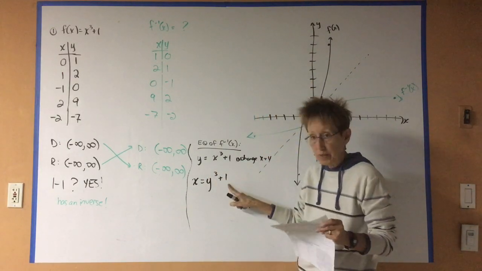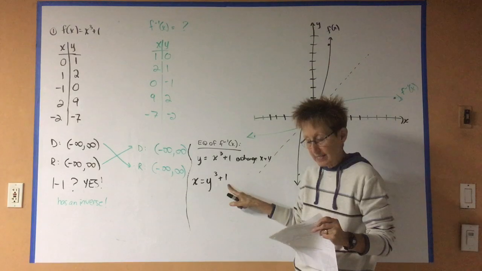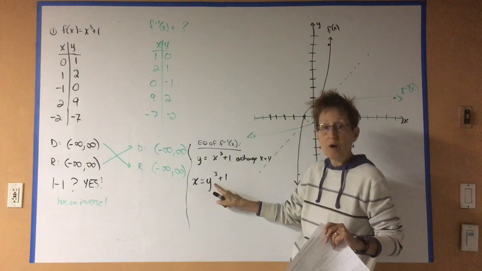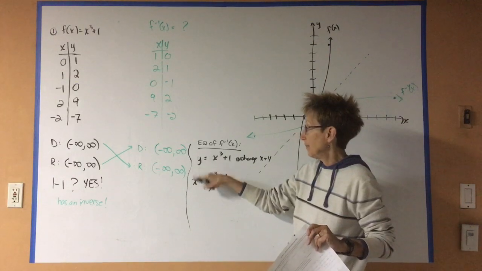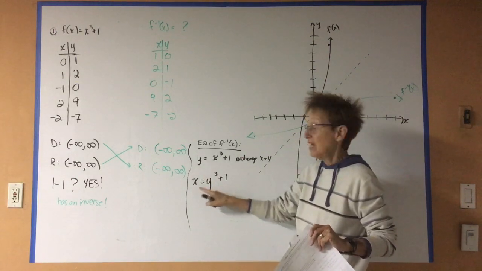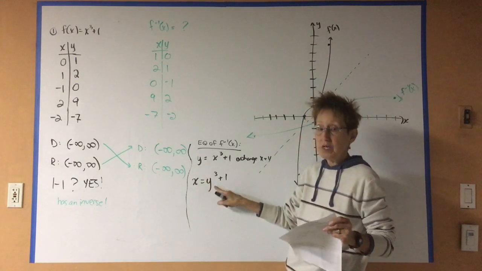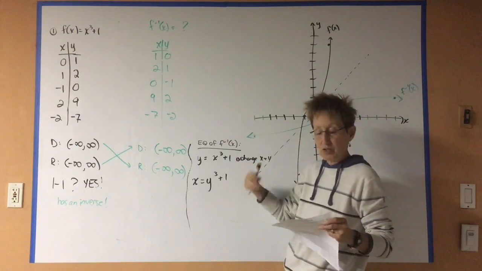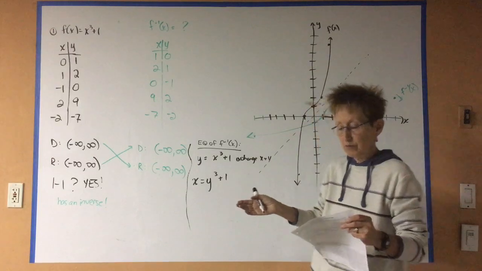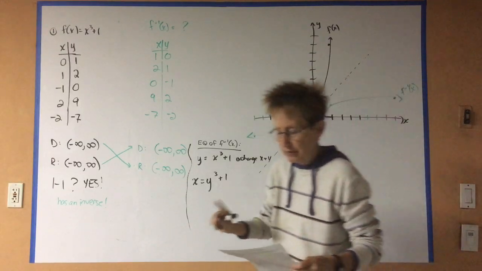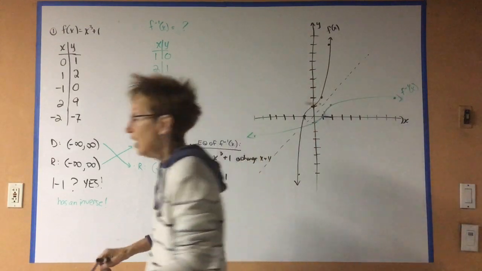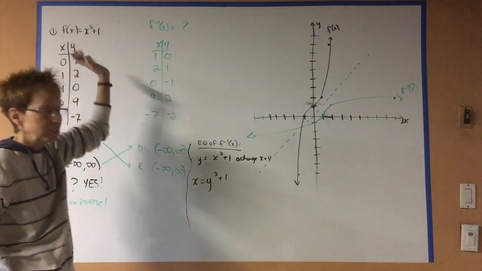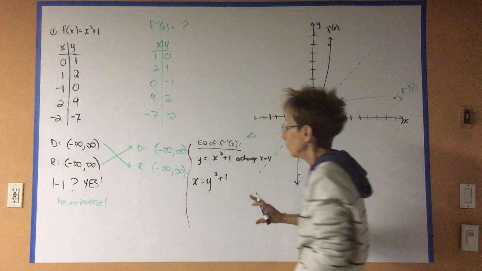So this is an equation that represents or defines the inverse function implicitly because it hasn't been solved for y yet. See, here it was solved for y, but then I exchanged the x's and the y's, so now it's not solved for y anymore. So step 2 is take it and solve it for y, so we get what's called the explicit form of the inverse. And then it also says make sure you carry over any restrictions on the variables. We didn't have any restrictions on this original equation, so we have no restrictions to worry about.